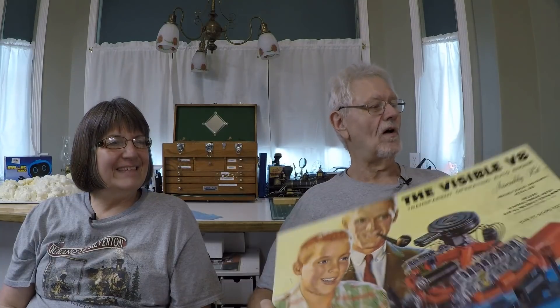This is such a neat kit. This is an original release, and it has been subsequently re-released many times. For some reason — I don't know the full history — Renwall went broke or was acquired by Revell because they were profitable. That's been confusing for people who think it was a Revell kit. No, it was a Renwall kit originally, and then they did become Revell — or Revel, depending on who you're talking to. Now all that stuff — Revell, Monogram — has been merged into one gigantic corporation.